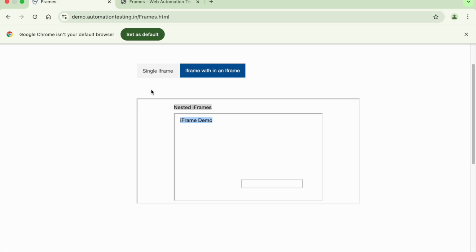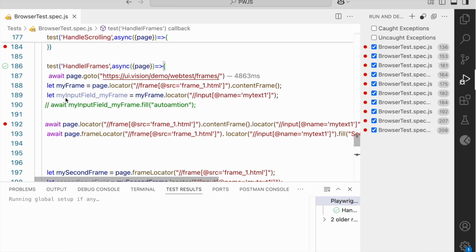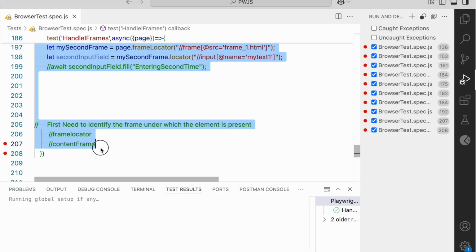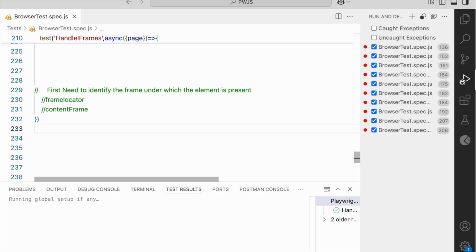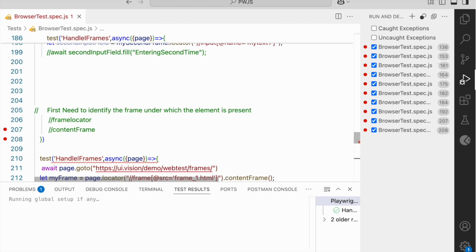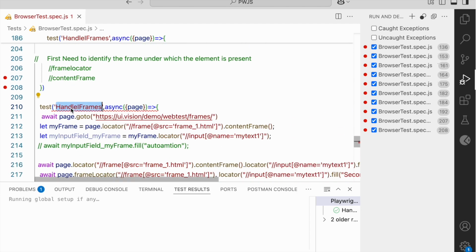That's why I'm coming back to this application. Okay, so let us see how we can do it. So this is the URL. I'll copy all these lines just to save some time. I will say the title as frame inside frame.